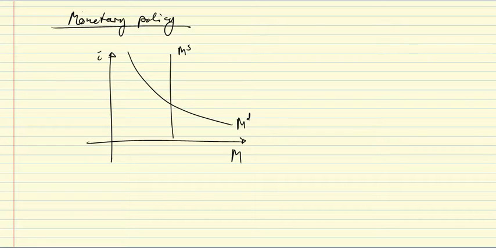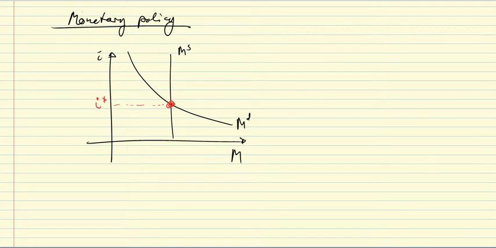And at the intersection where money demand is equal to money supply, we get an equilibrium interest rate that clears the money market, clears the financial market. So the interest rate is the variable that adjusts for the financial market to be in equilibrium. And the financial market is here expressed in terms of stocks. So we're talking about a stock equilibrium. Interest rate clears the market for stocks of money and bonds. Okay, that's just to recap.